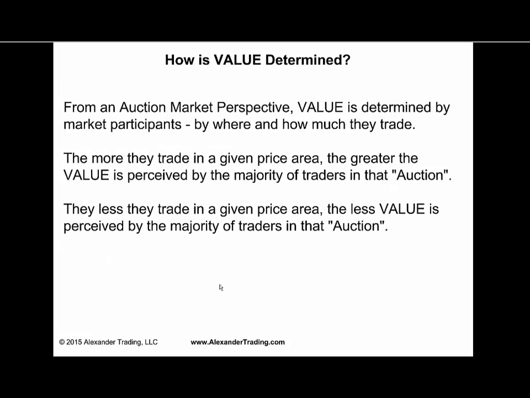So value is determined by the market participants. The more market participants trade in a given price area, the greater the value is perceived by the majority of traders in that auction. The less they trade in a given price area, the less value is perceived by those traders that are in the market at that point in time.